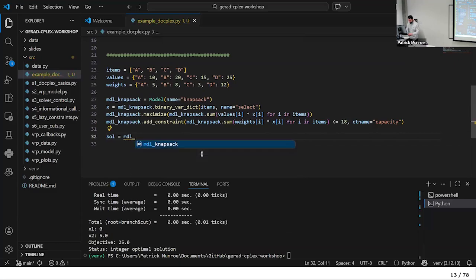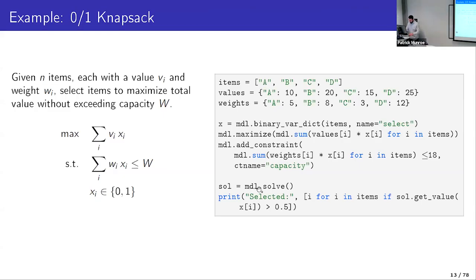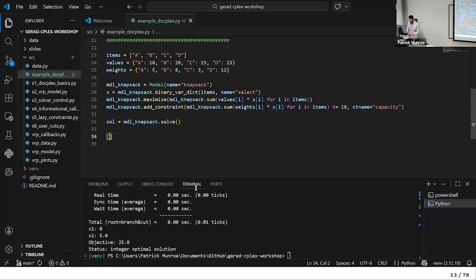And now we can solve it as we did before. And let's print. Here we can create the list of the solution.